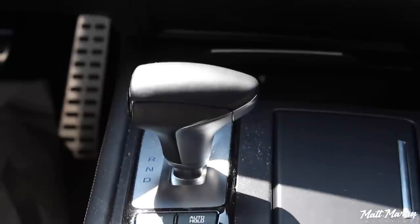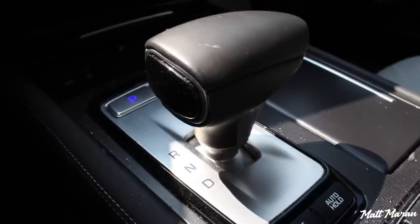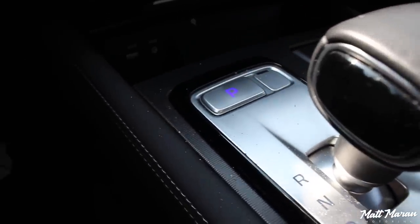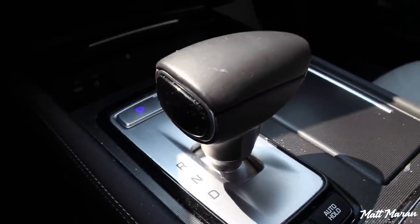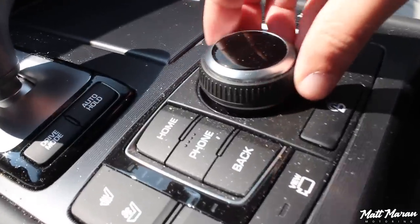The shifter is really nice, trimmed in metal with a nice shifter gate, and is a perfect place to rest your hand. You have your drive modes and basic buttons down there. This is a touchscreen unit, but you also have a knob to toggle through menus if you prefer not to use the touchscreen — it's really the best of both worlds. It can act like an iDrive system or you can have the simplicity of the touchscreen. Give people options, some prefer one way, some the other, and I think it works out great.